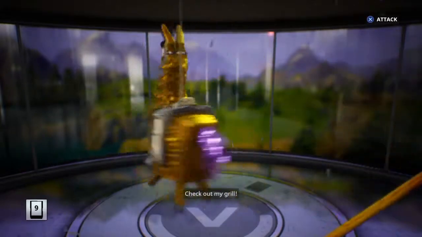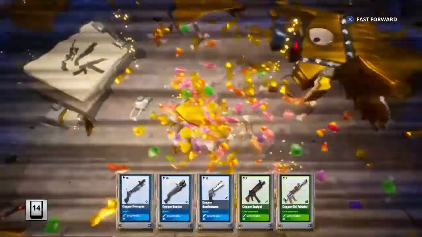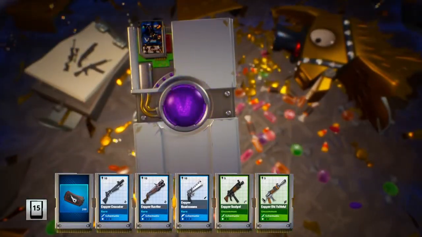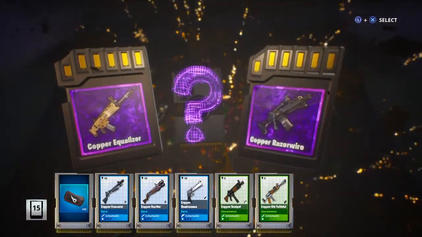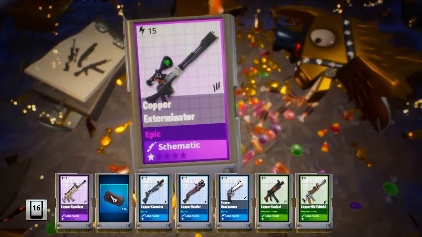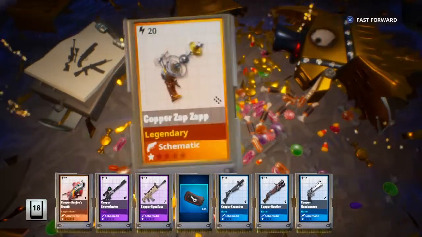Nice, so we got another silver. Oh my god, what is this opening? I've had like, I don't know how many golds. Got hand cannon, yeah. Ooh, what we got here, boy? Assault for days. Equalizer. Not that first because I've already got Siege Breaker, but you know. Exterminator, got gold, I've already got one of those.